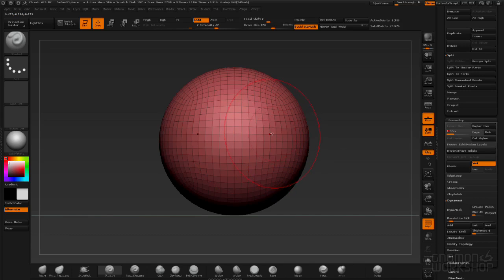When it comes to doing creatures, characters, anything organic, I recommend working this way. When it comes to hard surface stuff, that's when you might want to work with a higher density model so that you can get nice clean edges. We're not really worried about that. We're worried about establishing anatomy and structure. And the best way to do that, I find personally, is to work from low to high geometry.